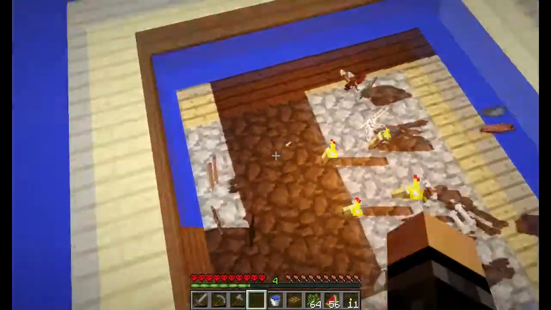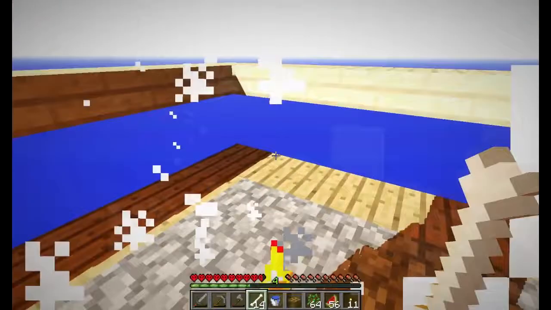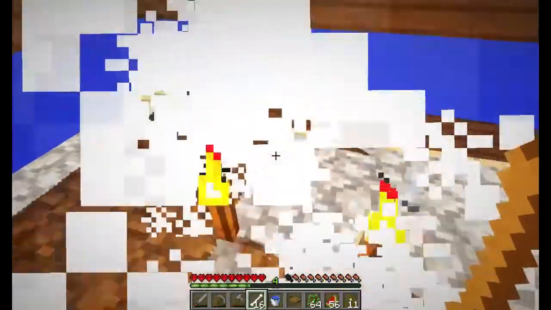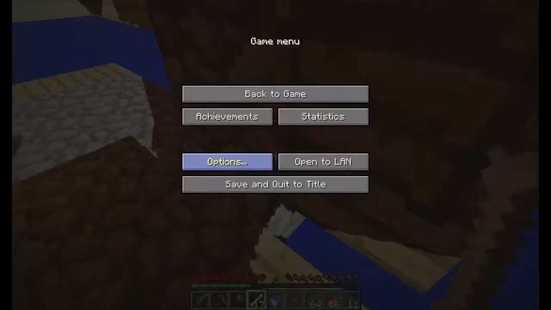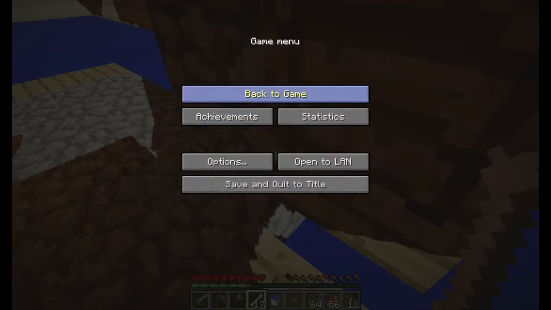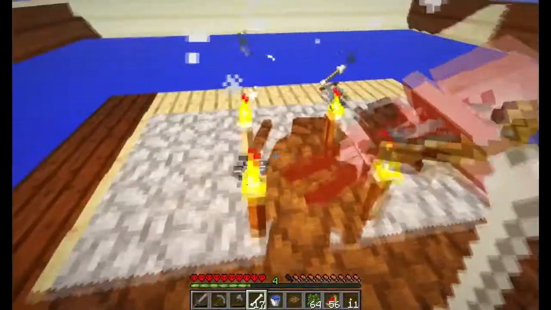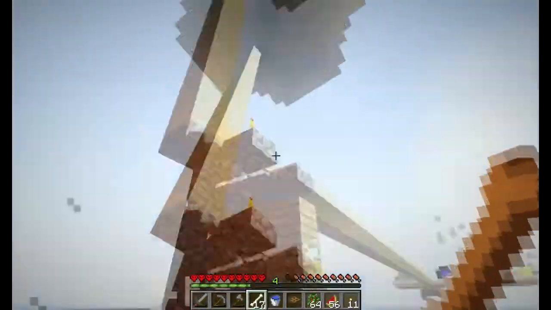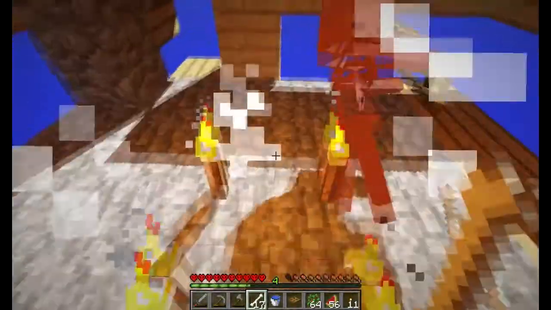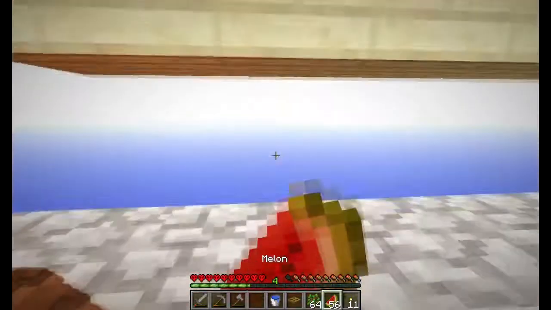Ooh, I really like how the shaders mod works with all the items and the player as well. Oh wow, that's bright. That is actually really, really bright. I might turn down the brightness. Is that better? Oh my god, it doesn't even do anything. Aww, it's a baby. Oh, baby went down. Baby has fallen.